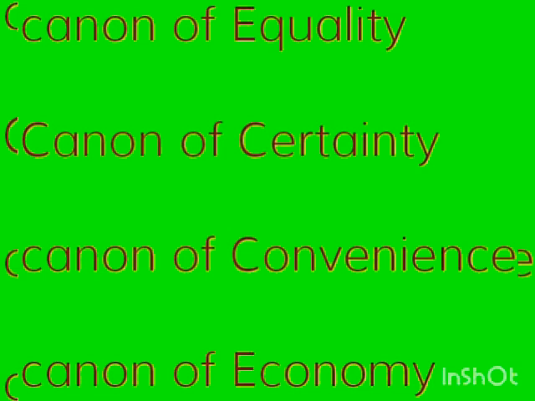The third canon of Adam Smith is the Canon of Convenience. The third canon of Adam Smith is that of convenience. The object of this canon is to reduce the inconvenience of paying tax. This canon is widely practiced in every country due to its practical utility.